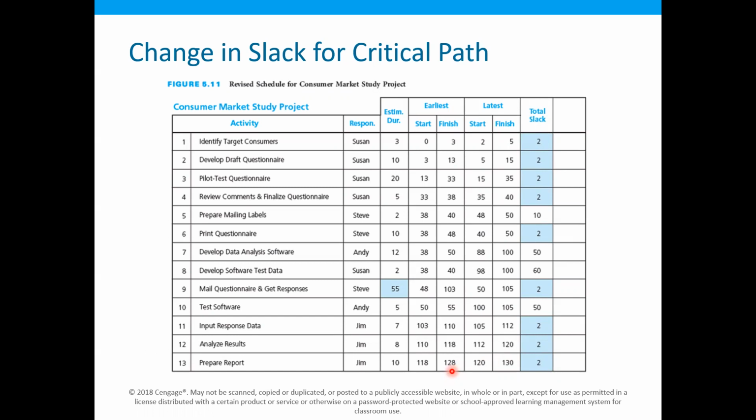Since we want this project to be completed in 130 days, we can do the backward pass with 130 days as the latest finish date for the project. In that case, we will get positive slack in all activities. But by definition, the critical path is the path with the least slack. In this case, the least slack will be 2 days, so the critical path will remain the same.